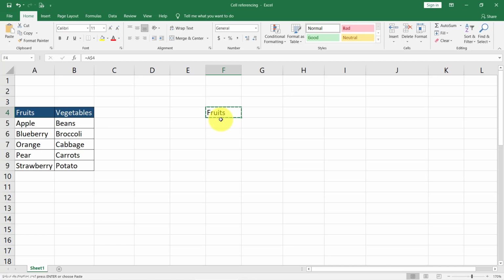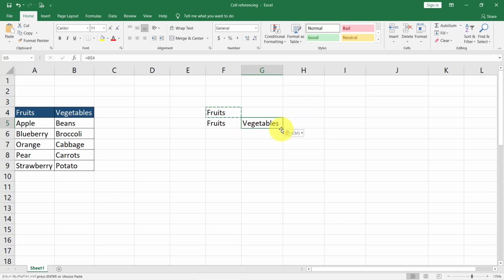Let's copy the formula by pressing Ctrl C from the keyboard and then paste it one cell down. Notice that what we got is still fruits. That is because we told Excel that the row should not move as we copy the formula into another cell. And even though the column can move relatively in this mixed referencing, the formula copied was pasted in the same column, therefore there is no change in the result. Let's paste the formula one cell to the right by pressing Ctrl V from the keyboard.